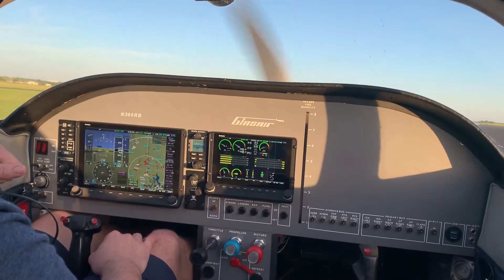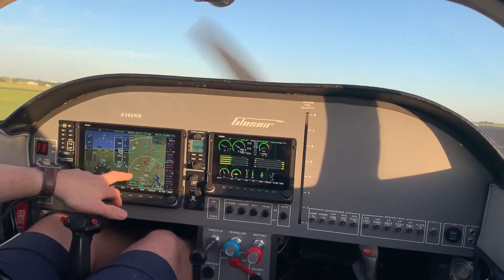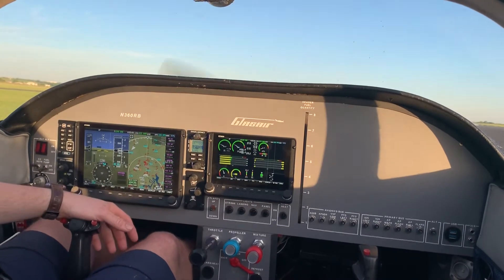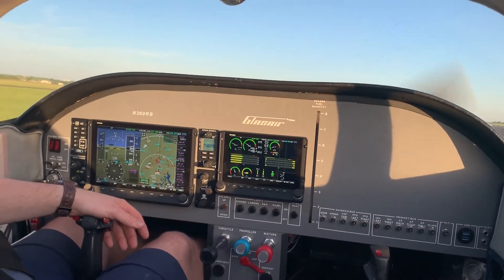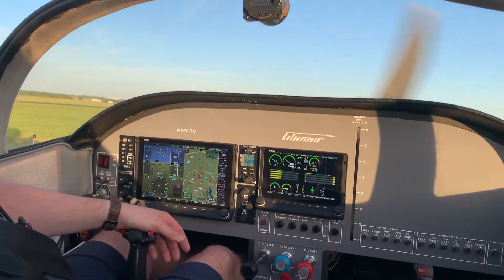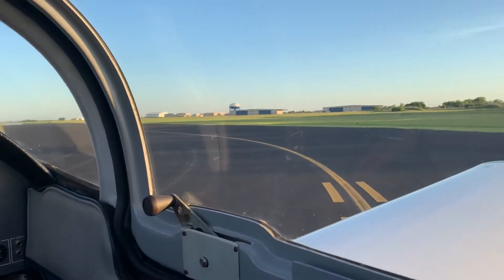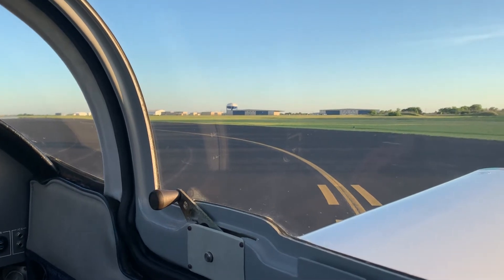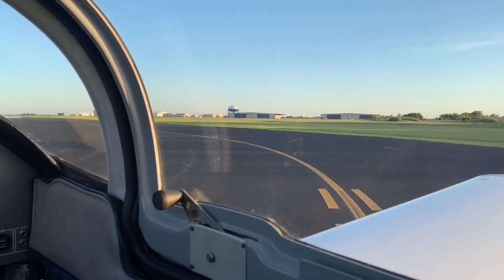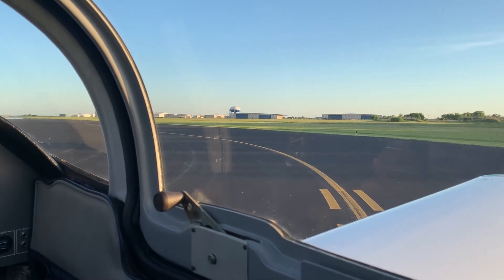That's just beautiful — having ADS-B is just fantastic. I don't know how tight this is going to stay, so I might have to crank it down a little bit more. But it won't matter, I'm going to point out the window for the takeoff anyway. Hopefully that works out and hopefully it doesn't swivel around too much. I'm not so focused on the camera as I am on flying the airplane — that's a priority.